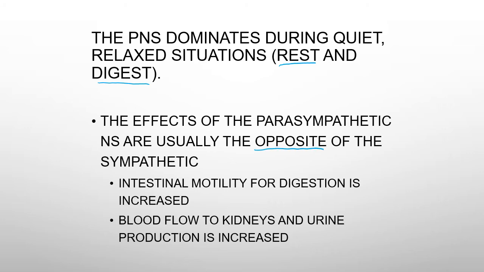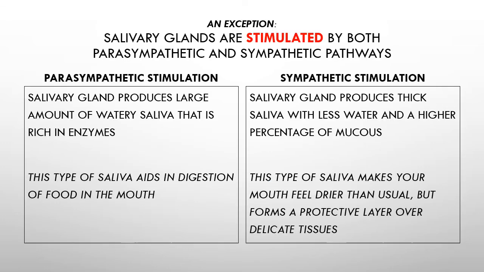And so we're going to increase our digestion. We're going to increase flow to the kidneys. We're going to decrease heart rate. We're going to decrease breathing rate. We're going to decrease blood pressure. Get all of those other functions lowered so that we can get the blood supply to the digestive tract, to the kidneys, so we can do the things that we need to at that particular time.